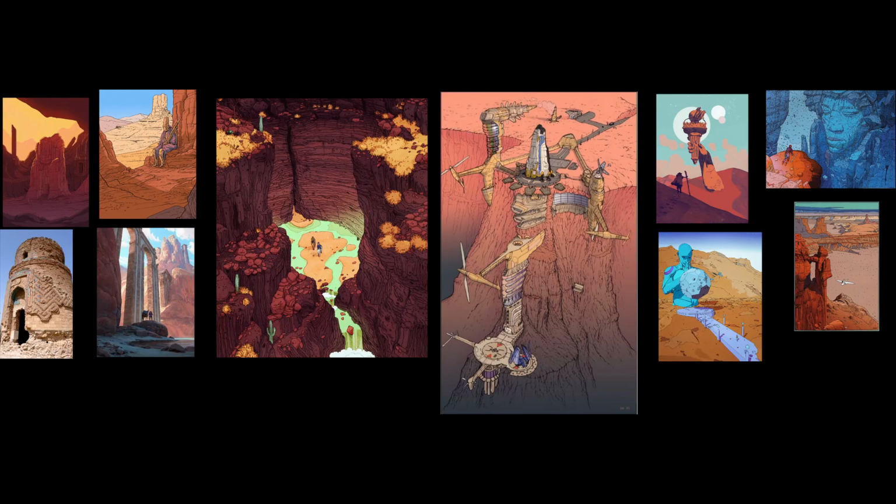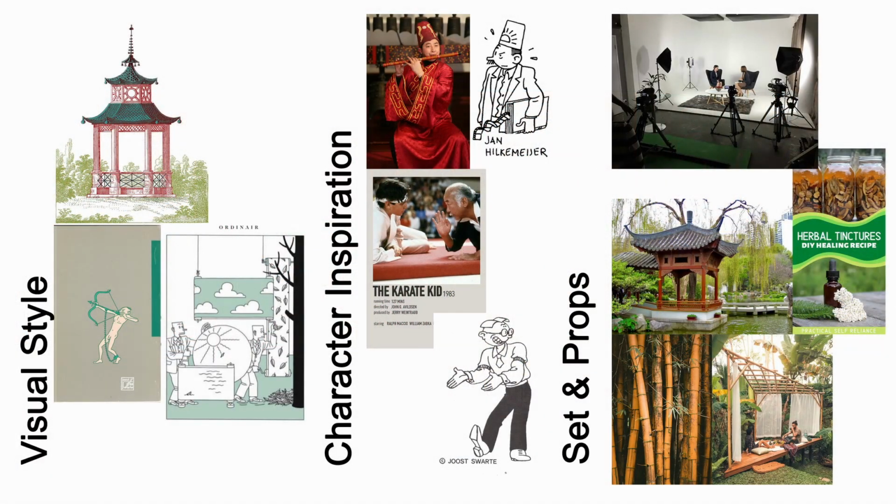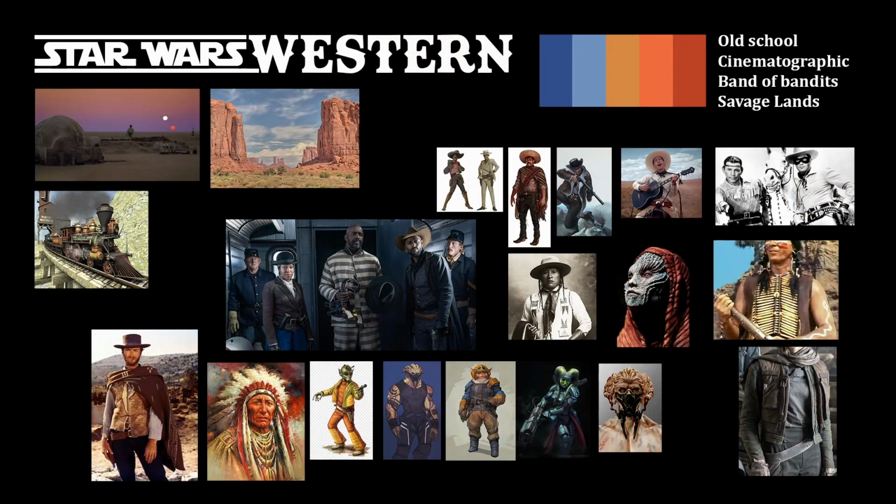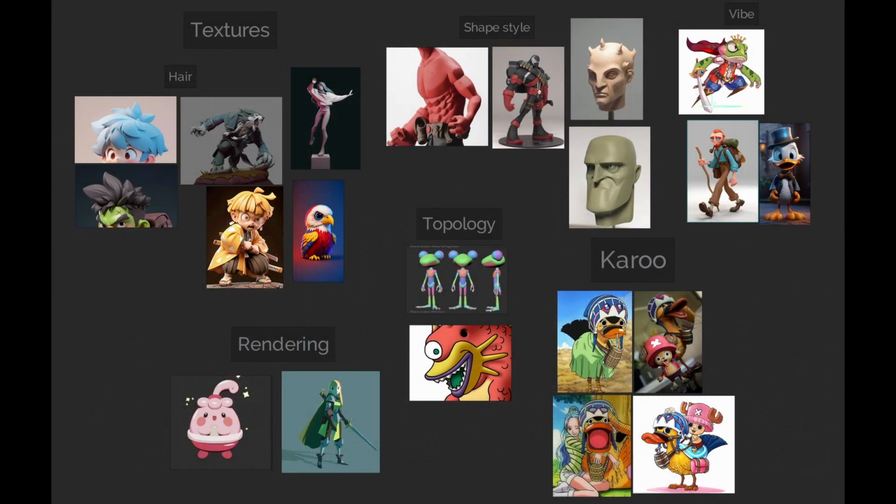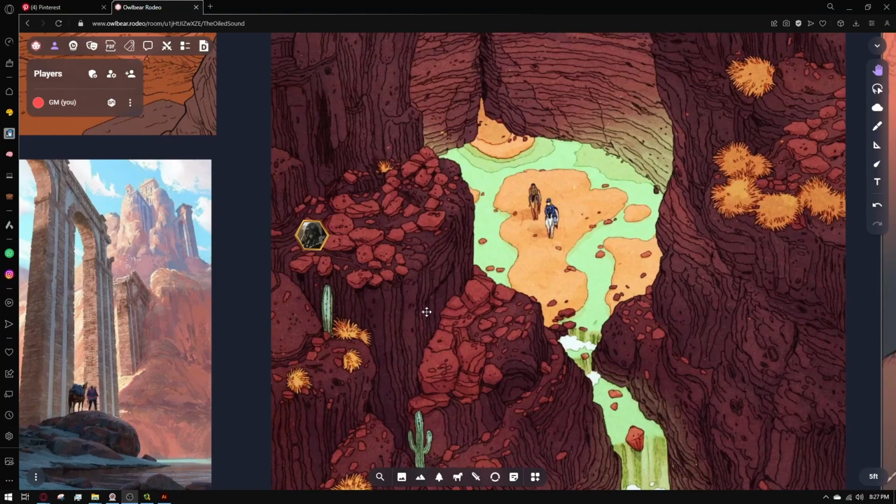A moodboard is a document used in animation, video game design, and other visual media. It's usually intended as a tool for the team during the development of a project. It mainly consists of images, but it might include color palettes, examples of typography, slogans, and other visual elements. The objective of a moodboard is to give a visual cohesion to the project and to compile references and ideas. This is the result that I have in mind.